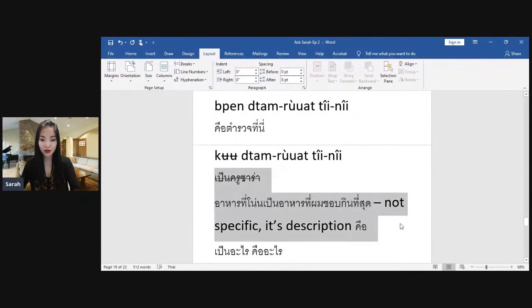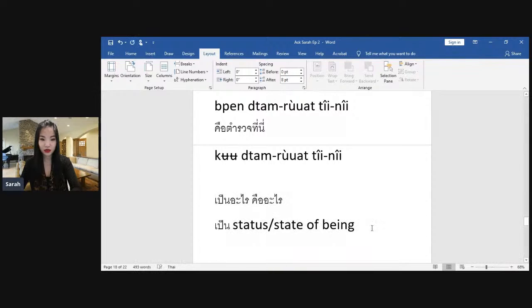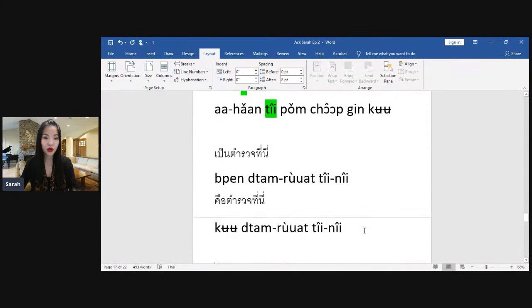All right, so I'm gonna move on to this one. Oh, and one other thing, to sum it up, คือ: the thing after คือ, if it's a name, it's pretty much 100% you're not going to use เป็น. Okay? For example, my teacher is Sarah, introduction, specific, right? This is Sarah, คือ. Okay, คือ Sarah.